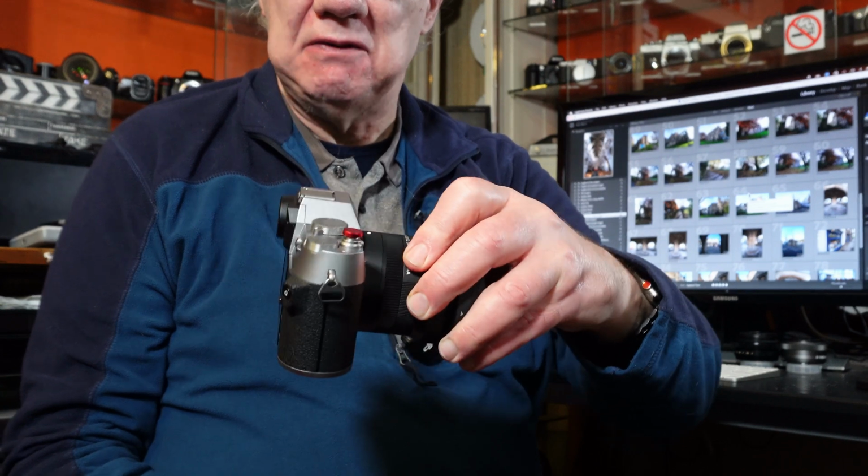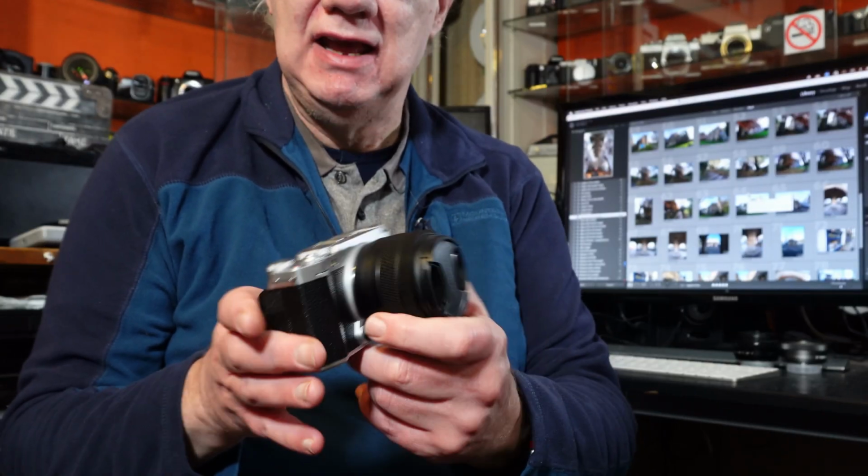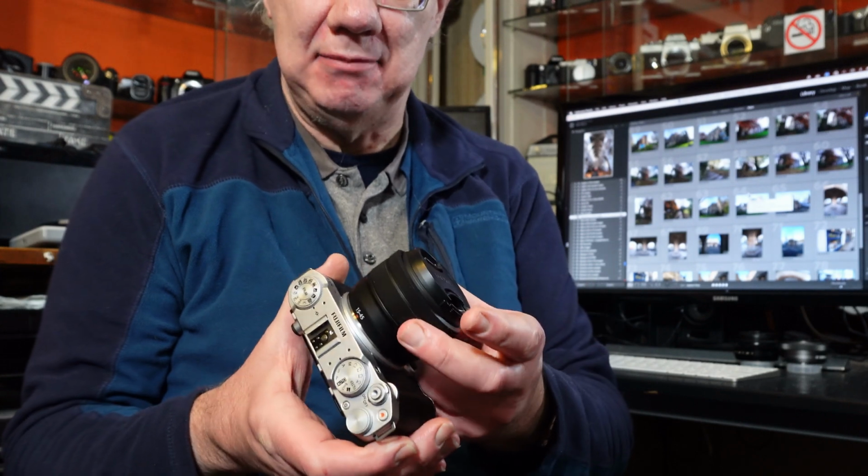Also with the XT50, it has got in-body image stabilization, where the XM5 has no in-body image stabilization. It's in the lens, as in-lens image stabilization. And that's another beauty with using the kit lens, because it has got the image stabilization in the lens. And I've found if I hold it steady, I can get down to about 1/10 of a second and still get a nice sharp image. That's pretty impressive for a camera that doesn't have its own in-body image stabilization.